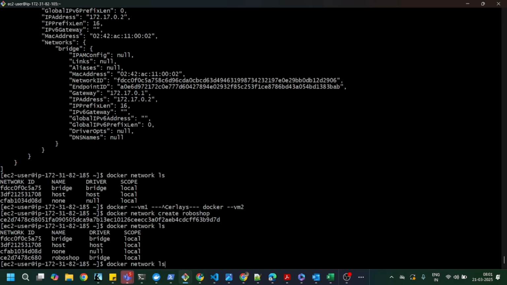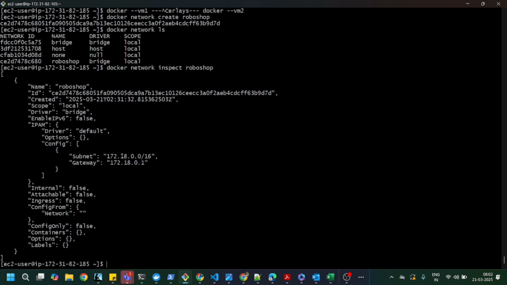Okay. So if you inspect this, see, this is the subnet, the range.